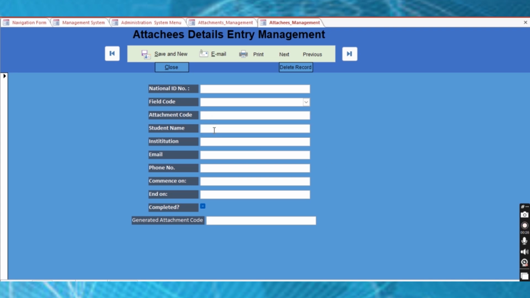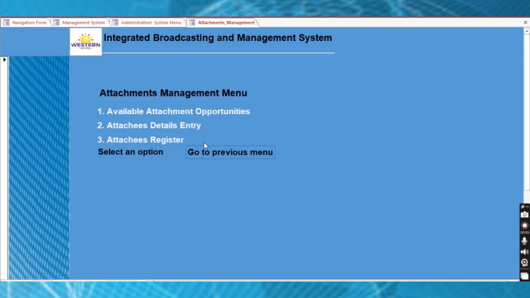Then the attachment code, the student's name, institution where they're learning, their email address, their phone number, the date on which they are commencing the attachment, the date on which they are supposed to finish the attachment, and whether they have completed or not. Then their student code for attachment will be automatically generated on this record down here. Once you finish that, just click on close.